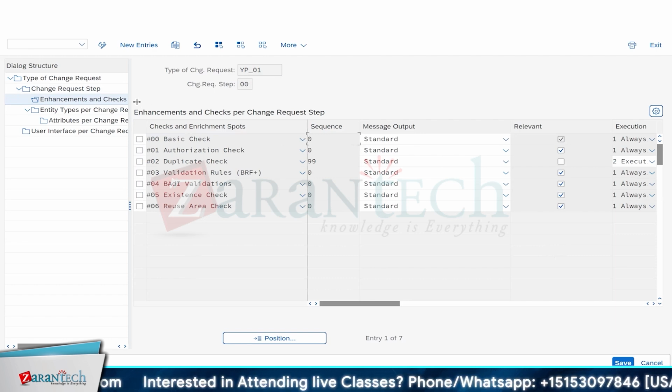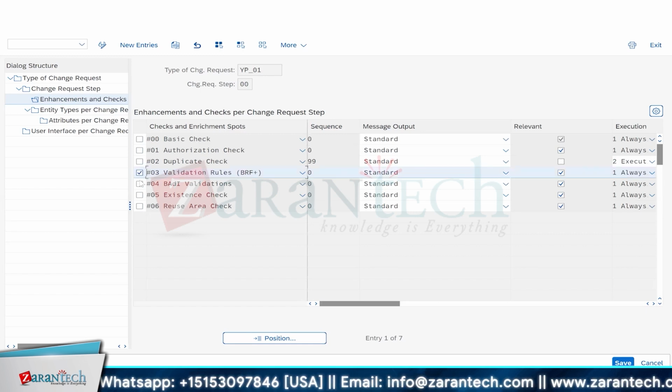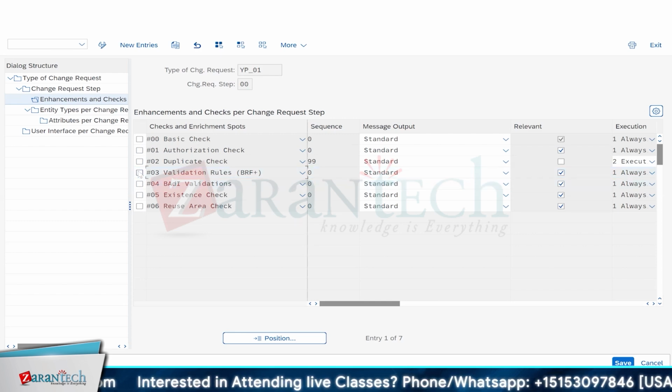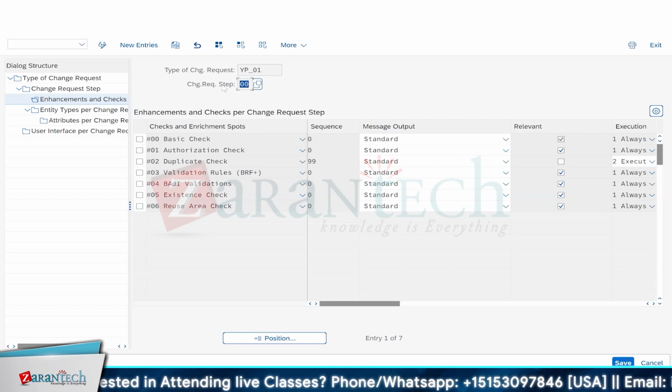This is overall, not with respect to any entity or any attribute. In your master data, in your MM or BP, for all entities and all attributes, this will be applicable. Let's say, for example, you have written a BRF or BADI validation for a particular field, ABC indicator, at plant level, and also you defined one validation for some attribute at sales entity level and for some other attribute at valuation entity level. It will try to run all three rules, at plant level, sales level and valuation level. Now, for example, you want to bypass the plant level validations for step 00.